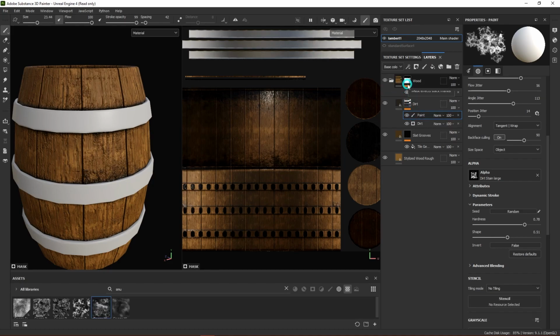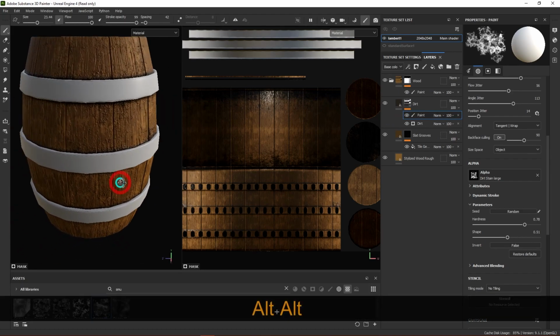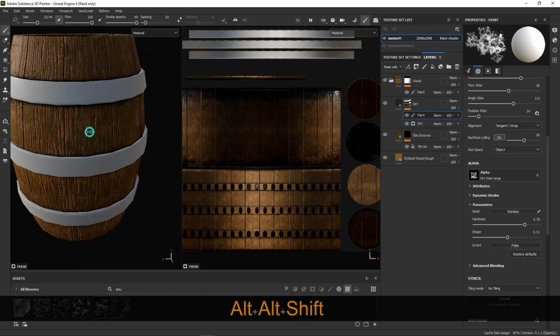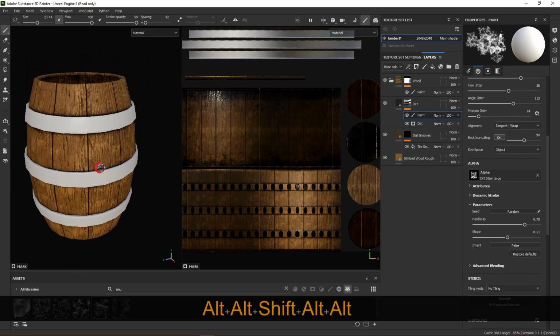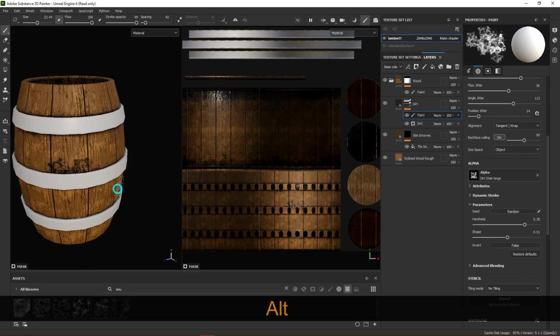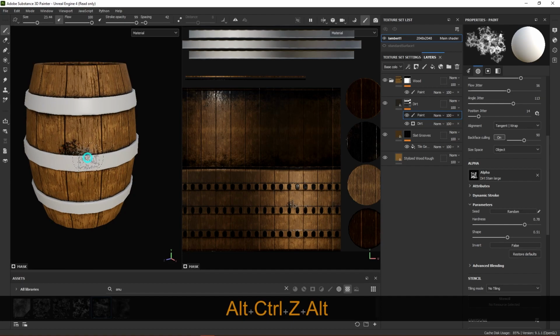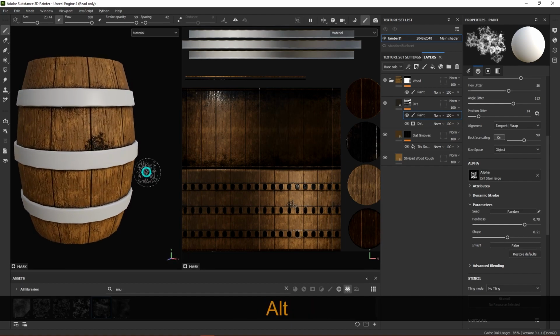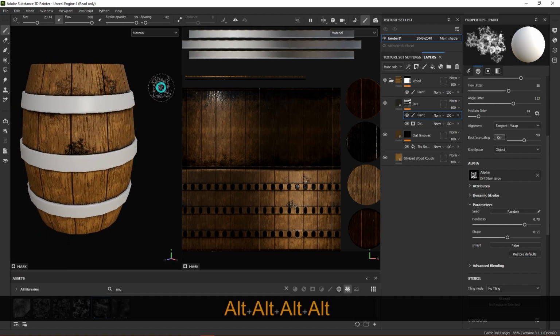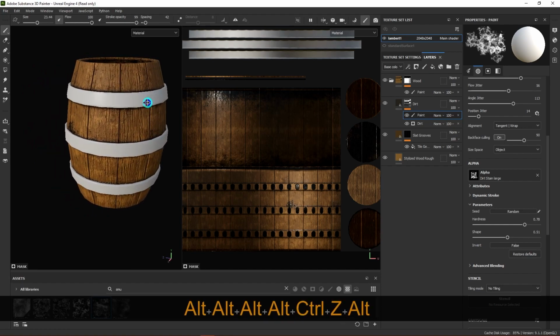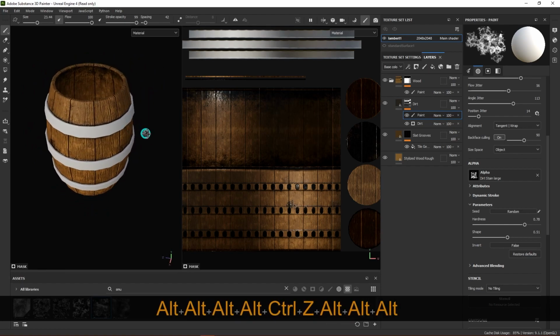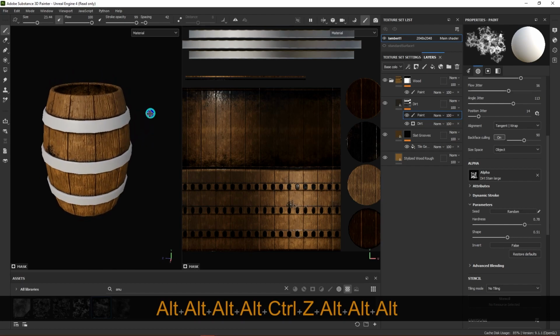So it's only going to affect what's in the white. And I'm just kind of haphazardly throwing dirt around here, which I'm not going to spend any more time messing with.